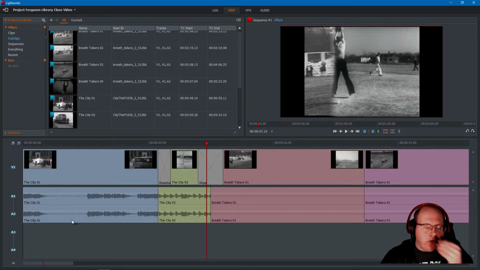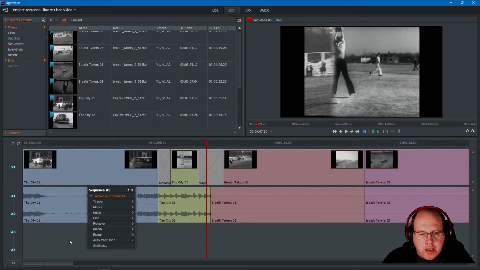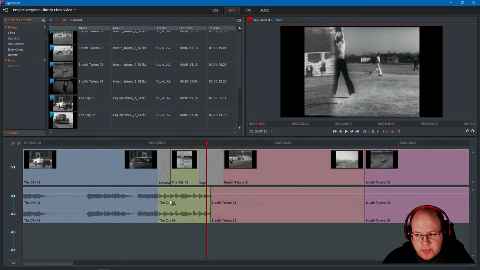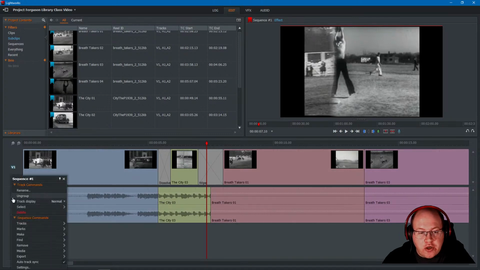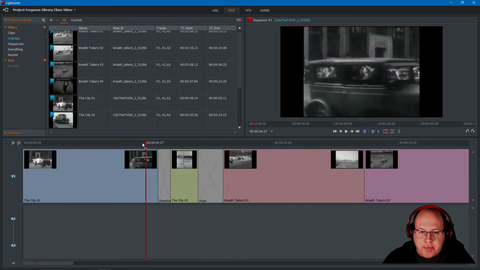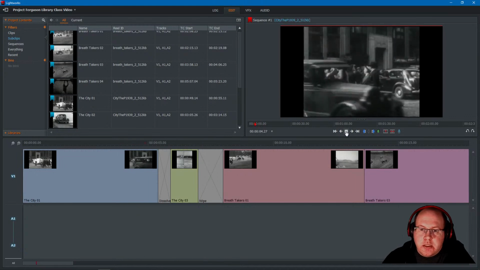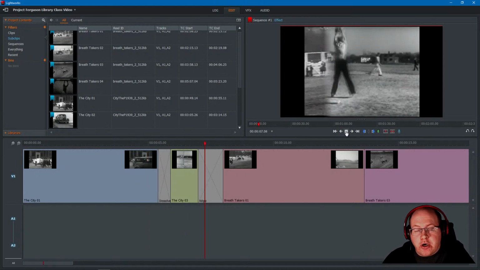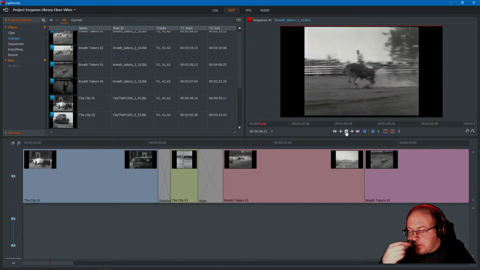Okay, yep. What I need to do is remove the audio from the videos first. Remember we were talking about having multiple tracks here. I'm going to come to the audio track that has something in it, right click over here on the left, and choose delete. It just removes it. Boom. Now if I play this video, it's silence. There's no audio, because nothing audio is being added to it.